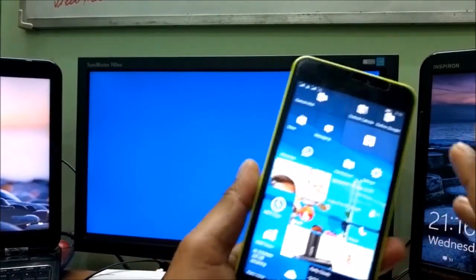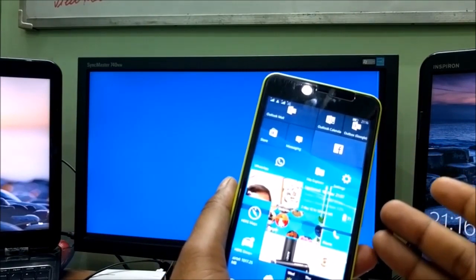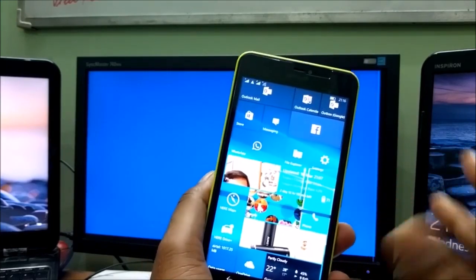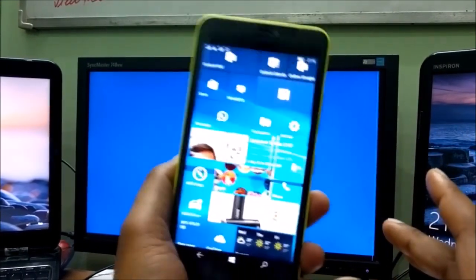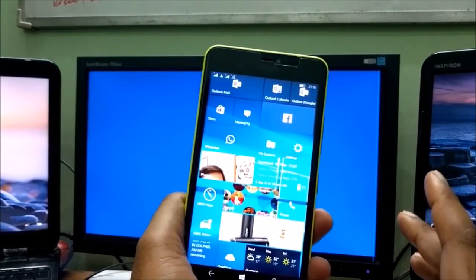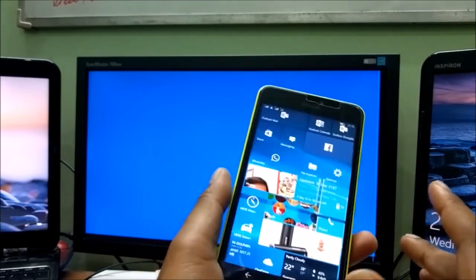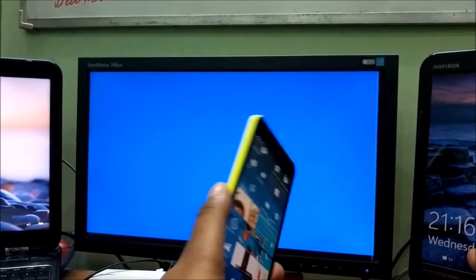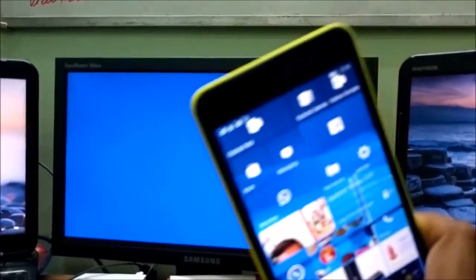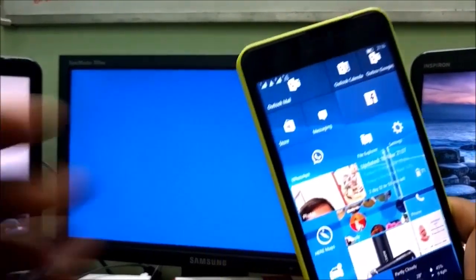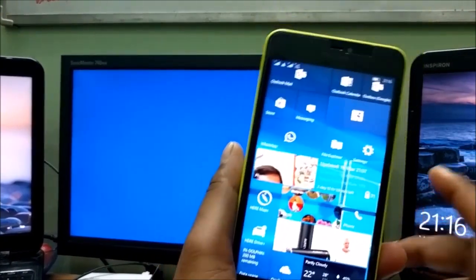So guys, I've been running Windows 10 Mobile on this phone from the day I bought it. It's around 6 to 7 months old, and to be frank, in all the videos that I've made for this phone, I always said this is a very nice phone for Windows 10 Mobile. There are a couple of drawbacks, for example, the camera is not performing as much as expected, and the memory is slightly low compared to others, just 8 gigs, not very much. So this is a second issue.